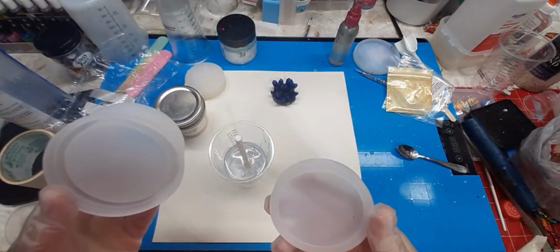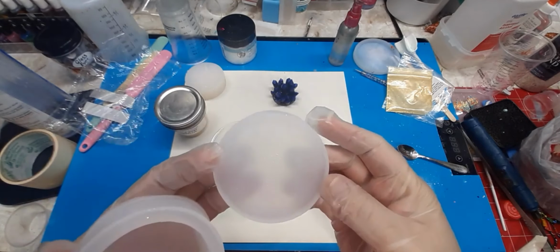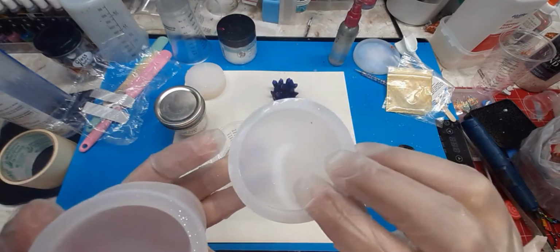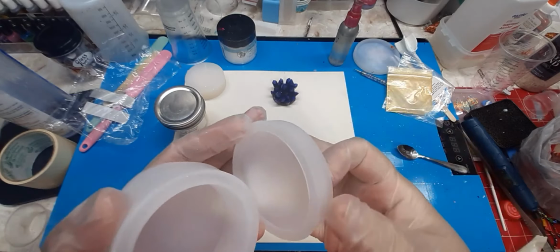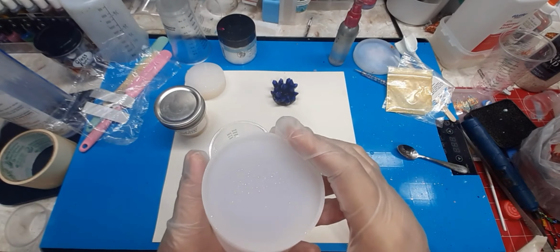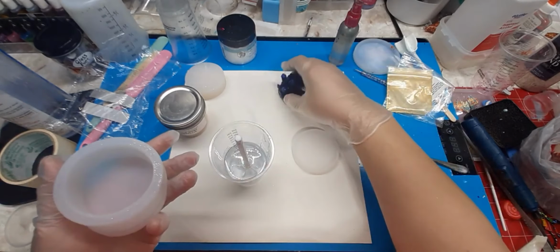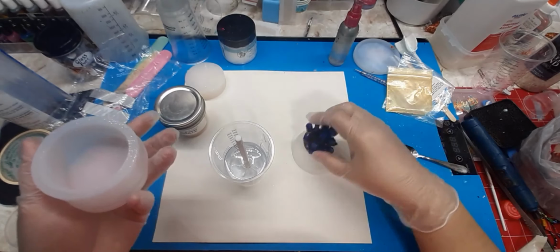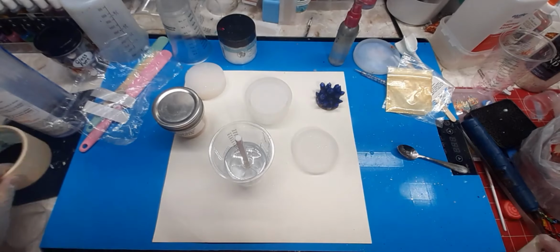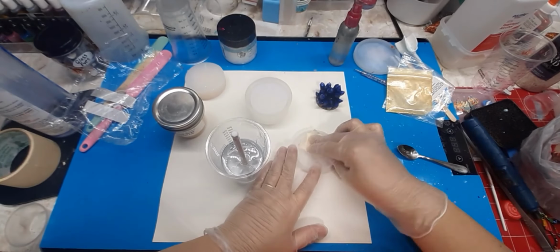Now, the only problem I have with this mold is, I know this is the bottom. There's two sides, and Lord, it's got glitter all over it already. So you've got this side, and you've got this side with a little lip. Now, it's not going to sit in or sit over, so I don't know which side to pour. I have no clue. So I'm going to pour this side so I can just go on and embed this in here, because I have no clue which side to pour on that one. I'm discombobulated. Oh, there go one of my hairs stuck to the tape.